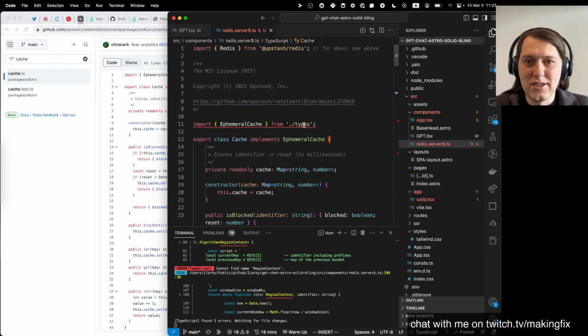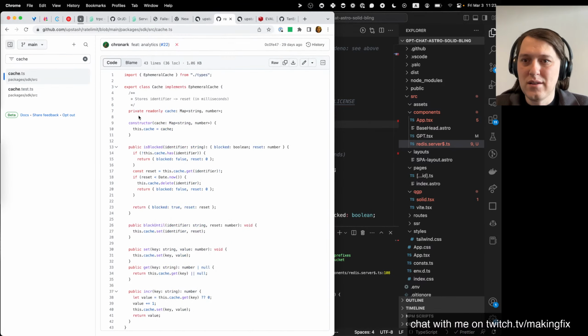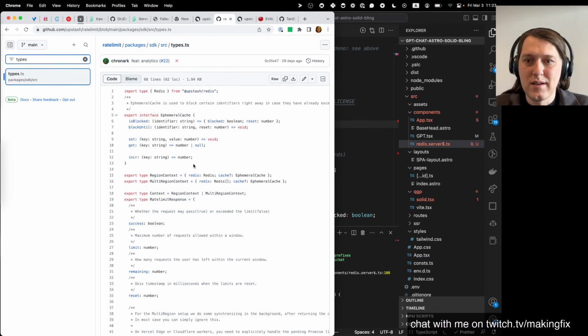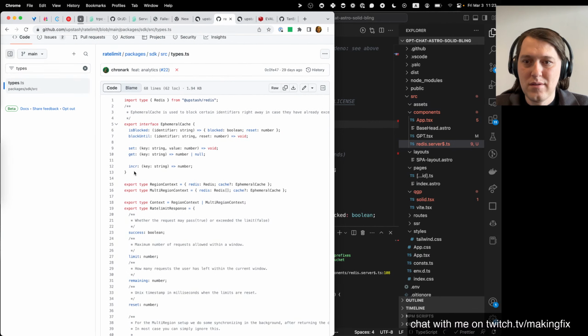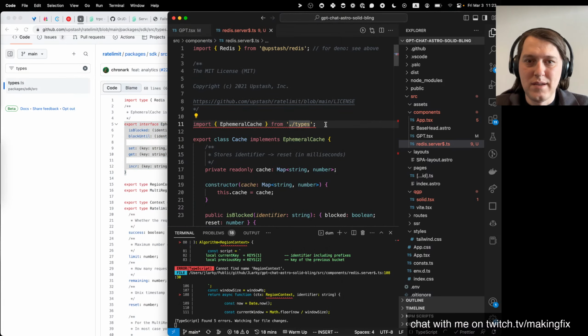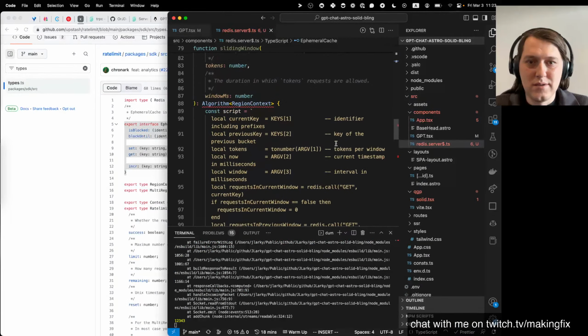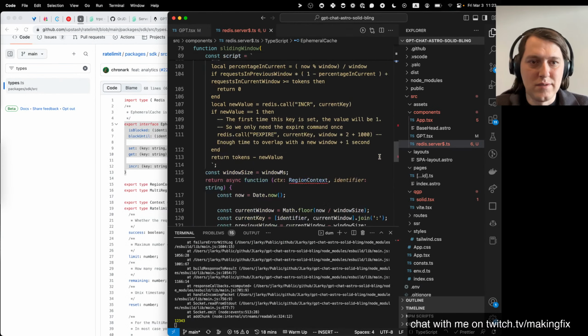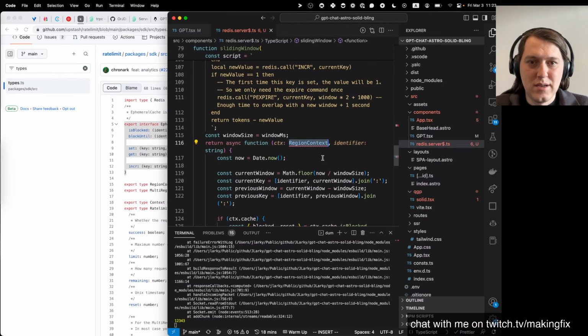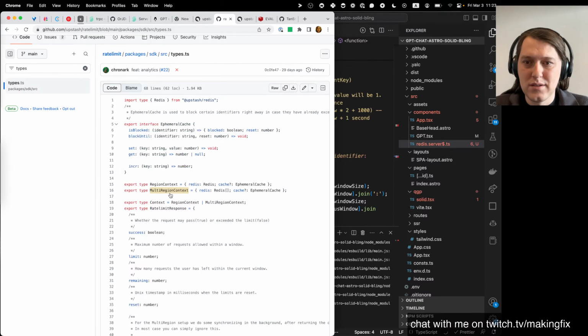So this is a cache, and if I go to types, I can copy this type now. Yes, now we still have a problem with algorithm and regional context.